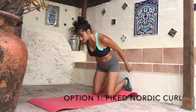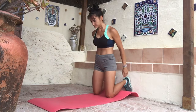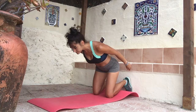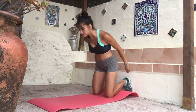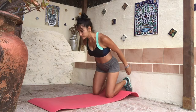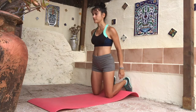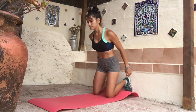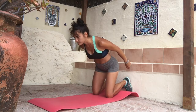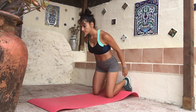And the first easy option is to slowly lower yourself, but you keep your hips still a bit piked. So you still keep your hips bent, and you only lower your torso forward and back. Looks easy, it's actually really hard. So really focus on controlling the movement on the way down, squeezing the glutes and your hamstrings. So really slowly decelerating the movement and then squeezing the glutes really hard to go back, and also bracing your abs very tight, keeping your back straight.